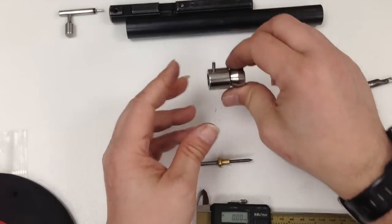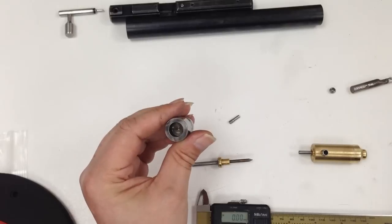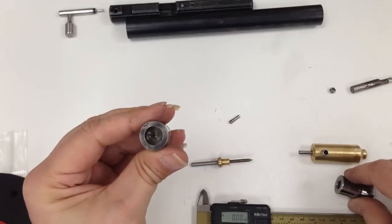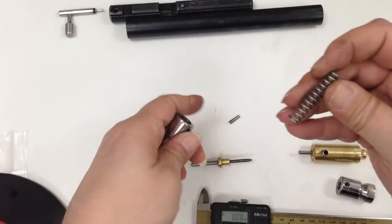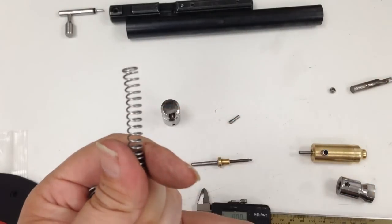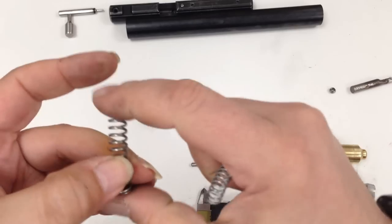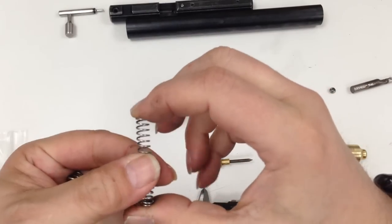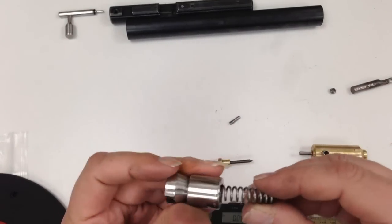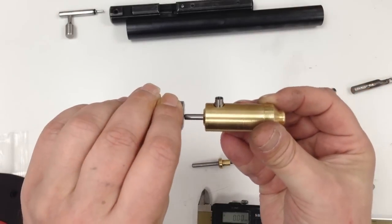Okay. I also made a new hammer with the larger hole diameter. This is the original. The hole's slightly smaller to accommodate a larger spring. This is the original. This is the larger one. See the difference? Quite thick. Compression is very strong comparing to the original ones, very sort of flimsy. So that fits nicely behind in the hammer. Obviously everything works like that.